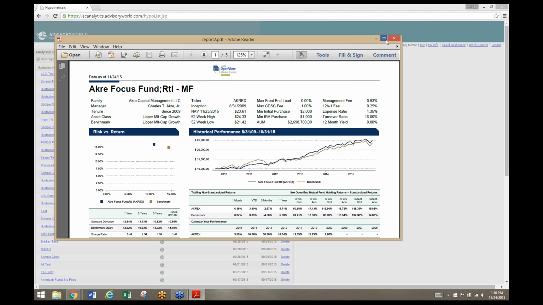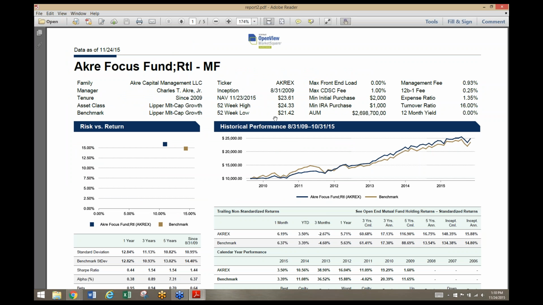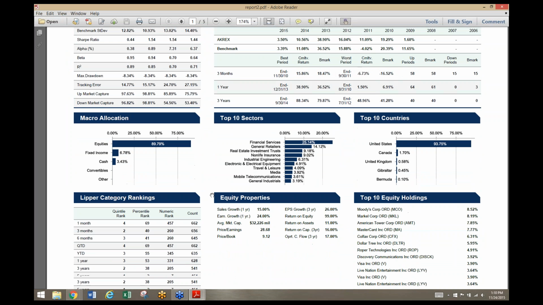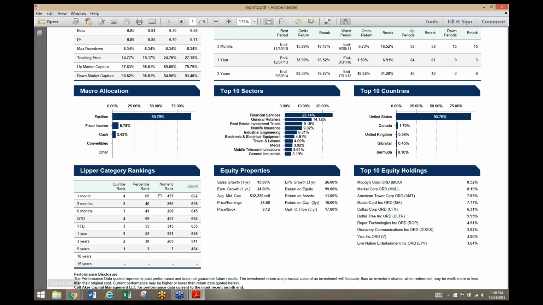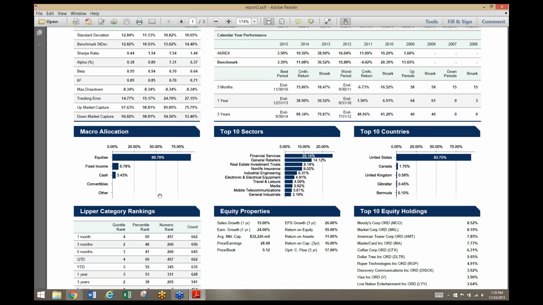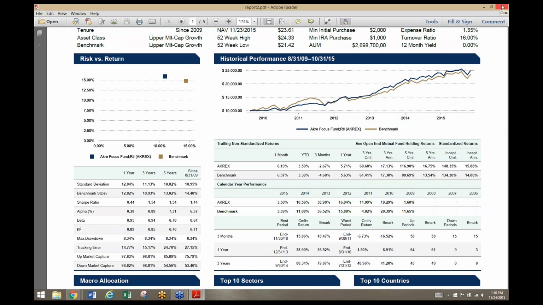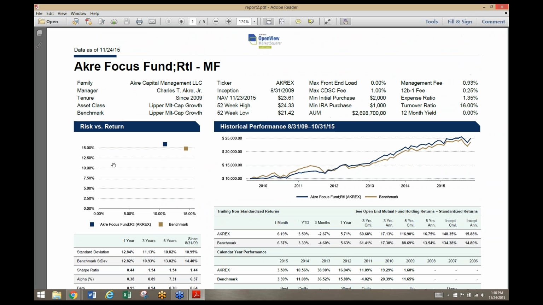It came up on my other screen, but as you see here, the fact sheet comes up from the product inception to the end date, and gives you all the pertinent information, trade returns, MPT stats, macro allocation, as well as Lipper category rankings, all with just a couple keystrokes, hitting enter and build report. It's also a pretty cool and neat way to get fast information out of our system rather than building an entire illustration and then going to the reports tab and building that fact sheet.